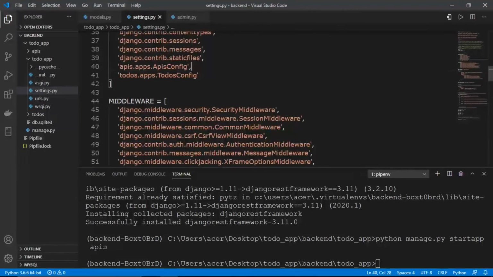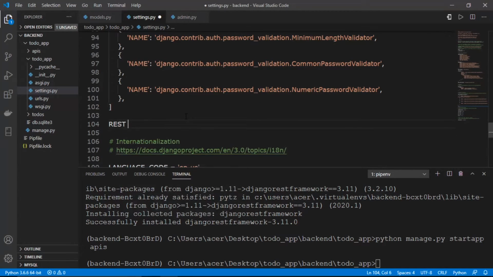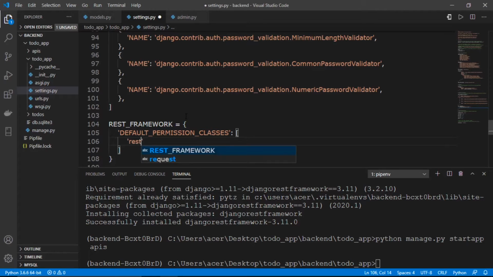So for that, I'm searching for the section called REST framework. I guess we don't have it here, so I'll just create a section right here. I'll call it REST_FRAMEWORK, and it will basically contain our permissions. Right here inside of it, just add DEFAULT_PERMISSION_CLASSES, and here we can define the rest_framework.permissions. As I have told earlier, we are just going to make it public, so just allow anyone to access it. And also, since this will be running on the local server, there are no security risks for that. Save this.